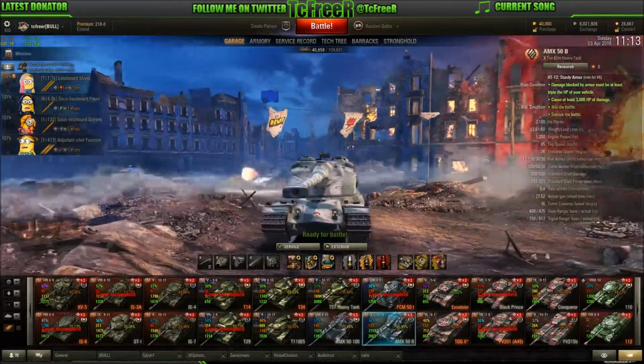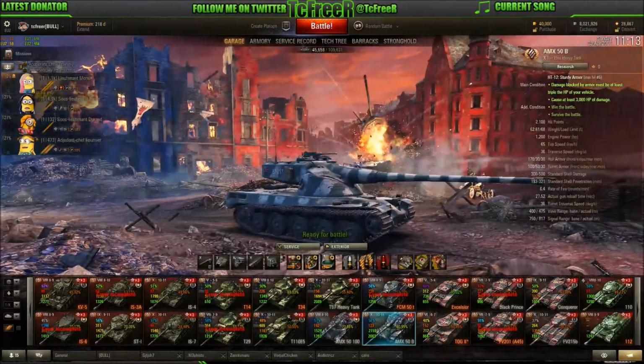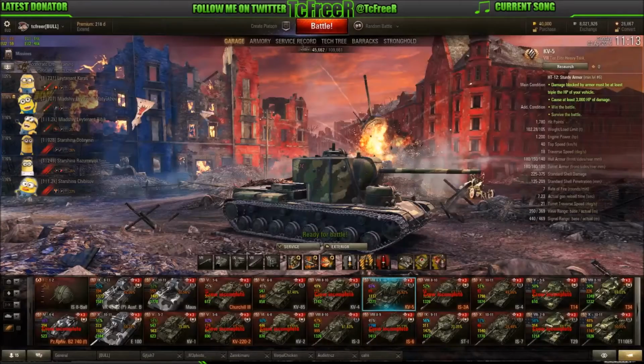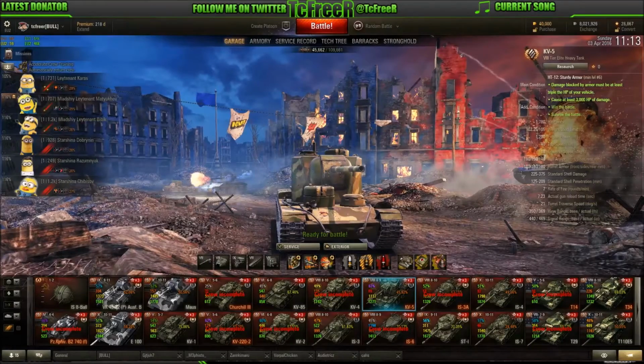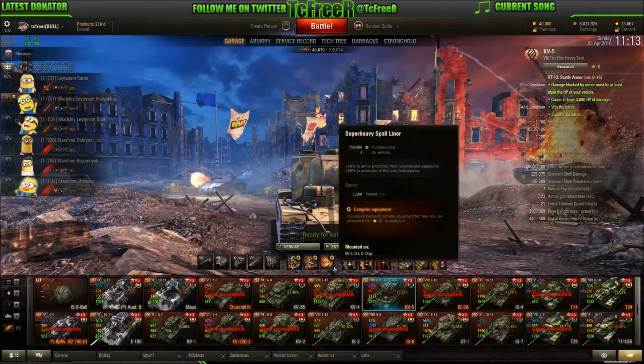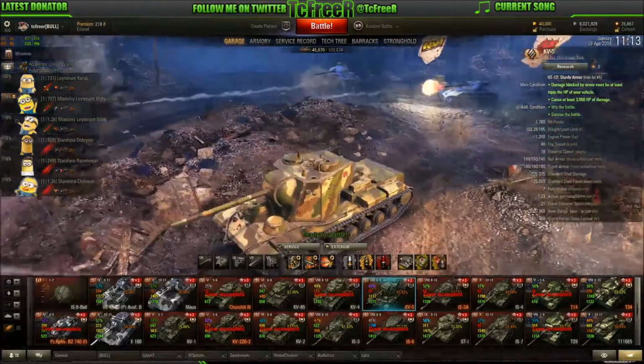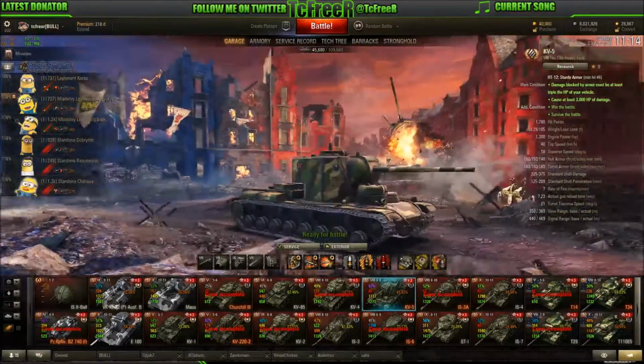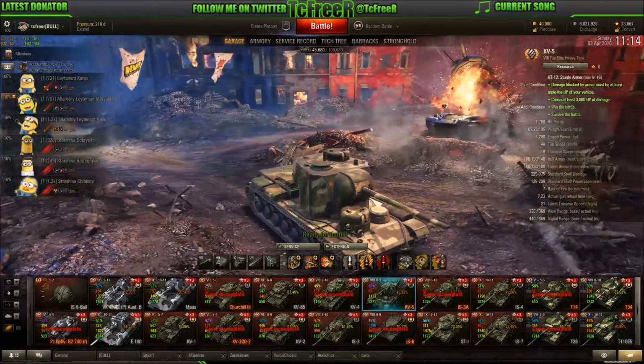So you want to balance your loadouts as well. Some tanks you'll see I have quite weird setups. For example, KV5, I have a super heavy spall liner. KV5 is well known for being very heavily armoured. Even the R2D, now it's been HD remodeled, is very heavily armoured as well.